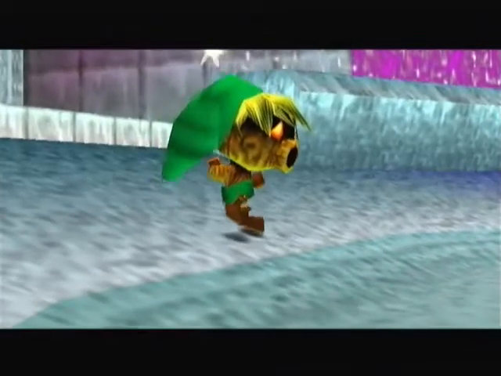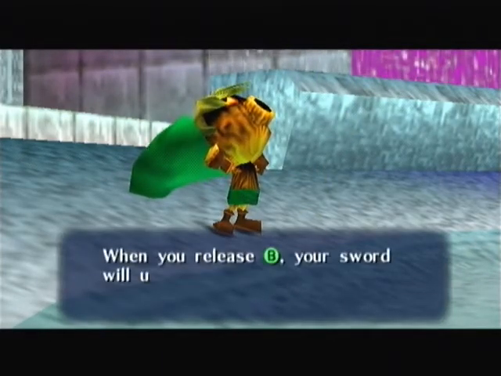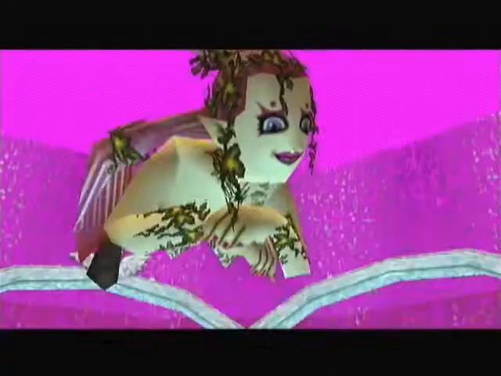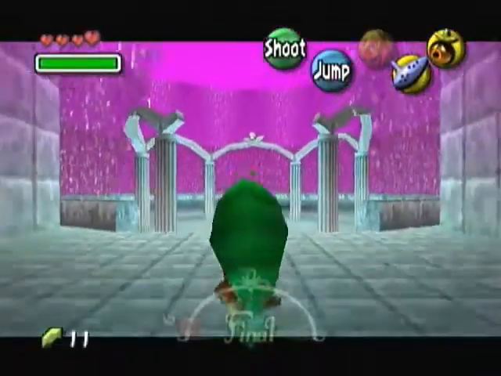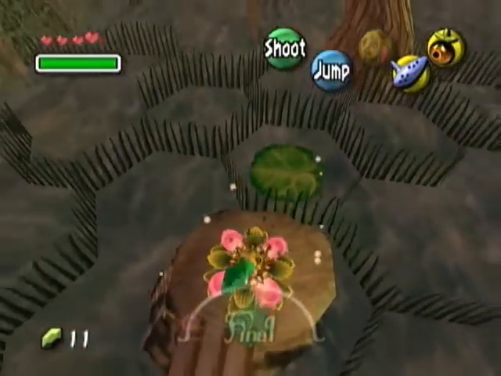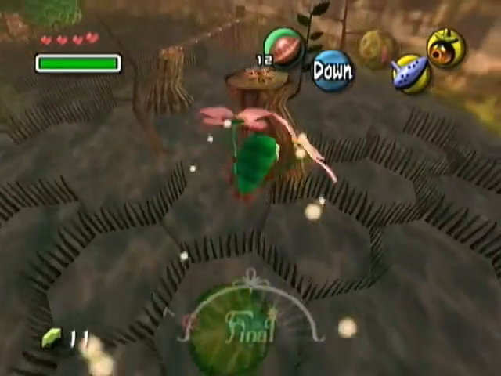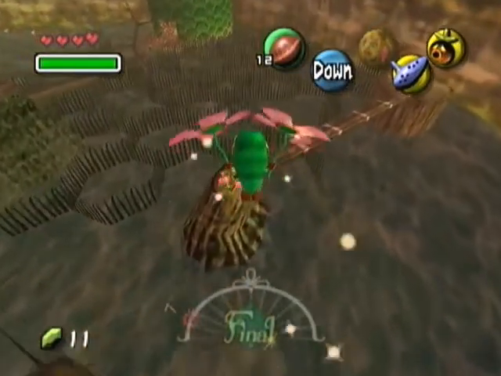So yeah, here's the great spin that I get for collecting 15 fairies. I think I'm going to go and pick up a few hearts just quickly, and then I can save the game and we'll be done with part 2. So this heart piece is just really easy. And then what else can I get?